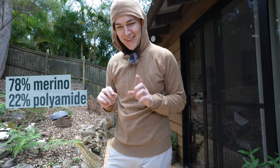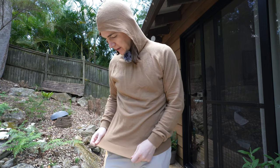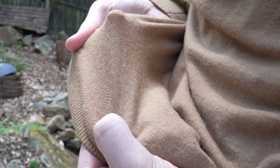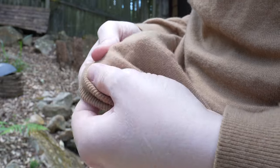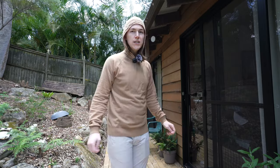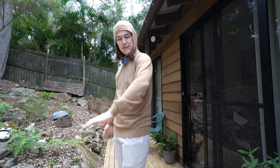The next item is the Western Rise Hoodie, which I'm currently wearing. It has a hood and the material is a blend — it's merino wool and nylon, though I can't remember the exact percentages. The fabric is knitted and reminds me of thinly-knit fine merino wool sweaters like those from Uniqlo. It has an elastic bottom section and is very stretchy. It's a great layering piece — you could wear it under a fleece or jacket for winter. This is a size small, and it's very breathable and comfortable, even just for wearing around the house.